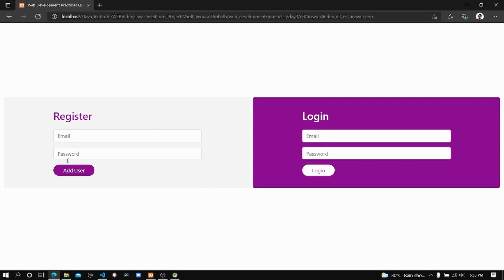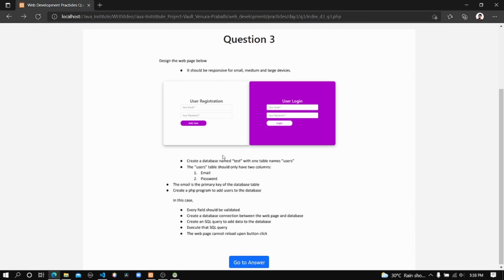Okay, that's the whole process of this registration part, and I think that's it for this video. I explained the database and also the validation part, and I showed the connection to the database, and also how I add data to the database using the SQL query, and how to execute the SQL query. And I made a website which will not reload when a user inserts these details, using the Ajax technology.